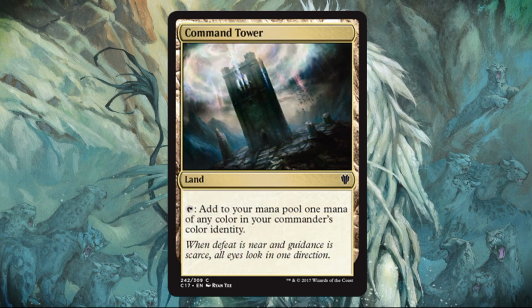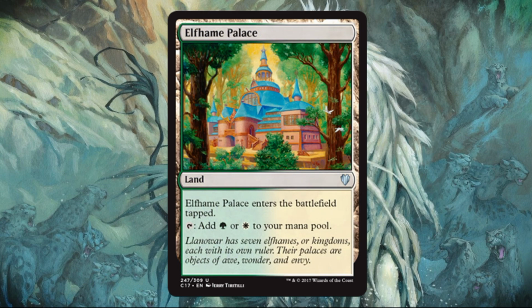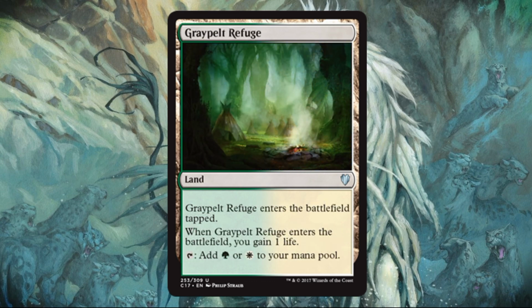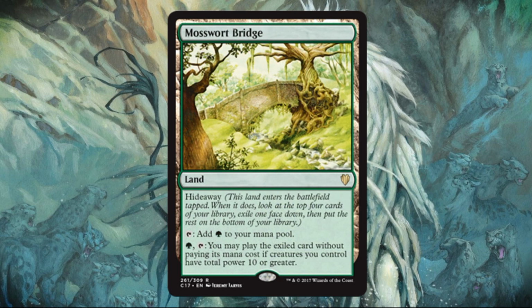Command Tower, of course, great staple, glad it's included. Elfim Palace. Evolving Wilds. Grasslands, one of the original fetch lands back when they came into play tapped. Greypelt Refuge. Krosan Verge, another variant on the fetch land. Mosswort Bridge. I like the hideaway lands a lot. Whenever they have a chance to print them in these supplemental products, I'm all for it.